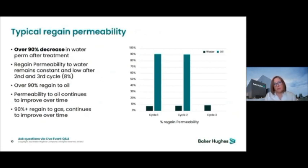This data represents the average regain permeability test after cycling oil and water after the AquaCUT treatment. The cycles show the effect of AquaCUT water and the oil response in the core, which validates the repeatability and the longevity of the treatment. As mentioned in the previous slides, these tests were conducted with water and oil, establishing initial permeabilities, then treating with the pre-flush, then AquaCUT, then the shut-in time, 24 hours.